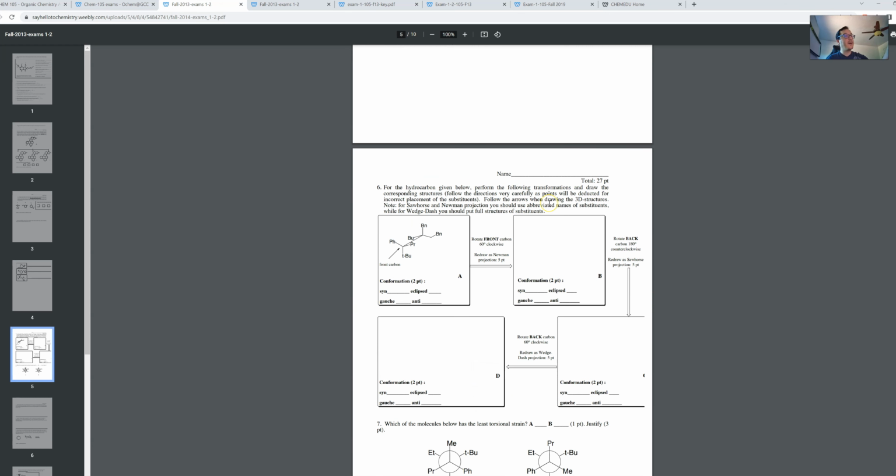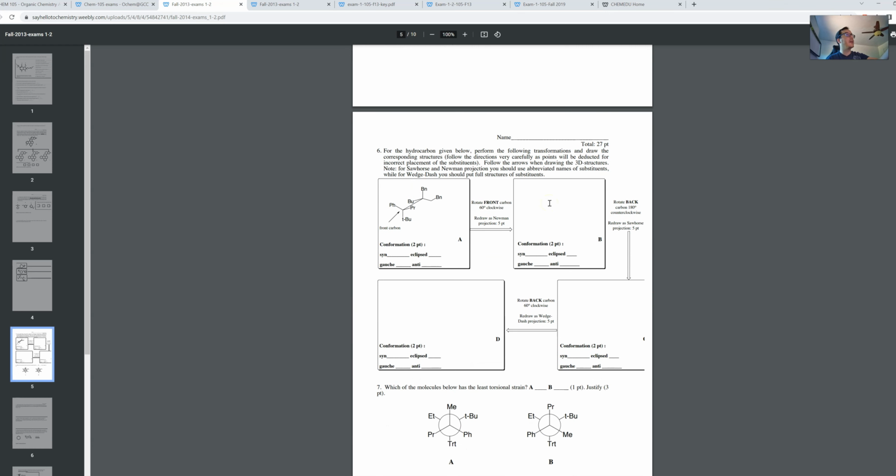You'll have some conformational analysis. This is not one that you'll see yet unless you've looked at next week's first 2 videos, which I definitely recommend because you're doing this stuff in lab on Monday. And this will be on your first exam. So being able to look at these different projections of molecules and rotate them in different ways and identify the conformations as necessary. So something very similar to this.